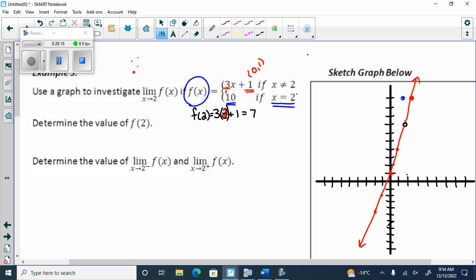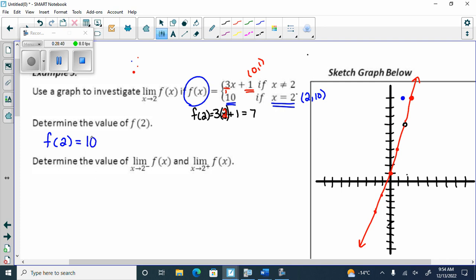You see now how I could get that other graph that they had drawn back when? It's just a piecewise function. That's all it is. This just means 2, 10. So here it wants you to determine the value of f of 2. What is the value of f of 2? It's 10.